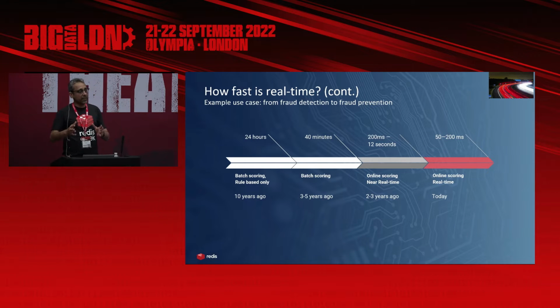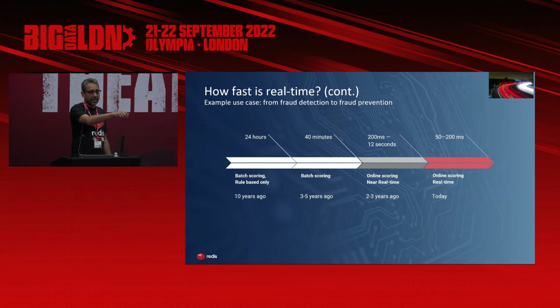Now, when you move into that territory, it's not real time. But for example, if you are doing fraud detection, and you can run your model and get the results back in 200 milliseconds, then you are not doing fraud detection, but fraud prevention. And nowadays, when we talk about real time, we are talking about 50 to 200 milliseconds, and that is end to end.